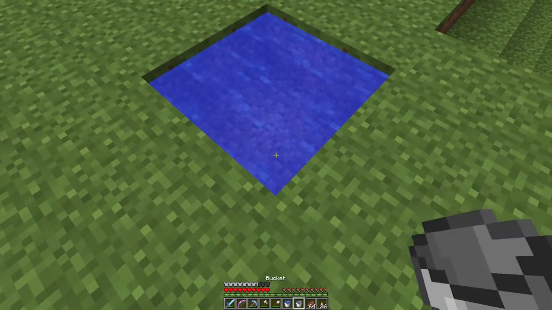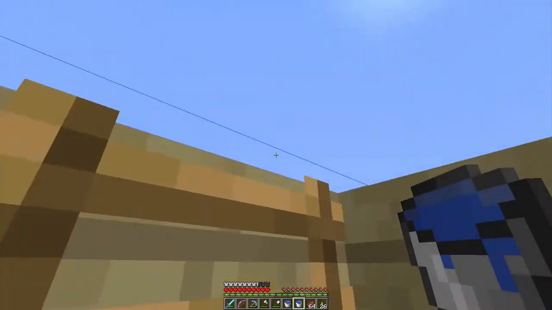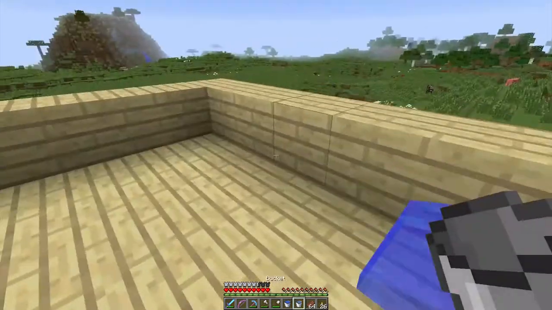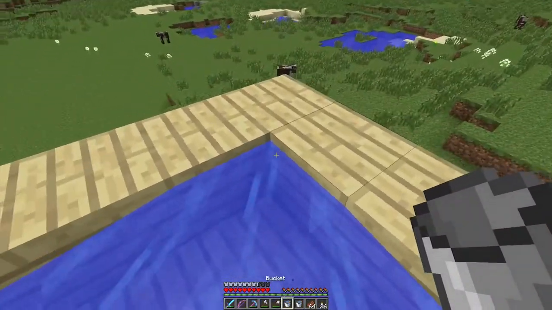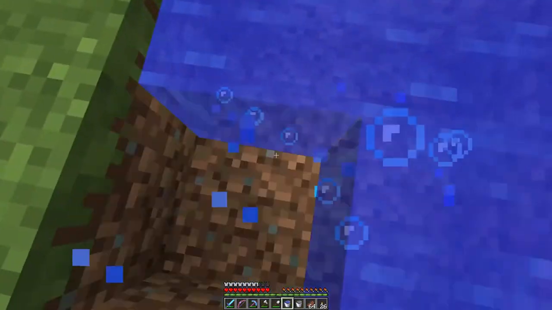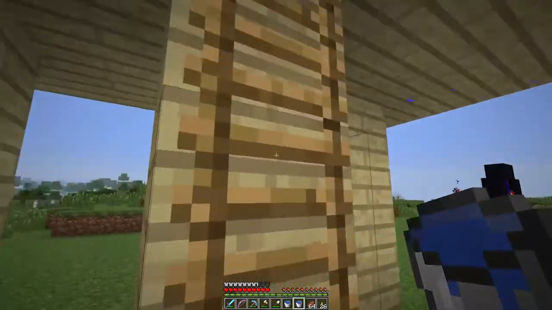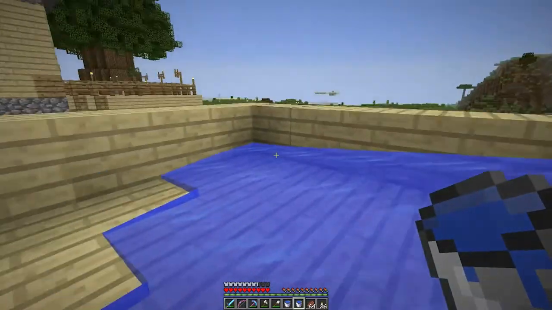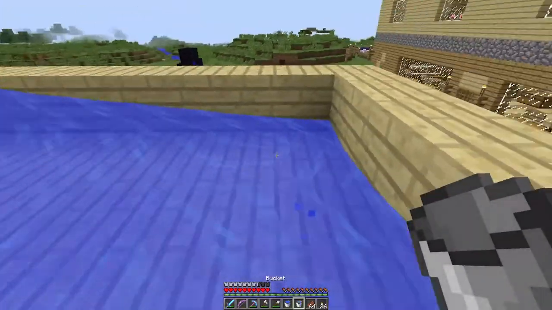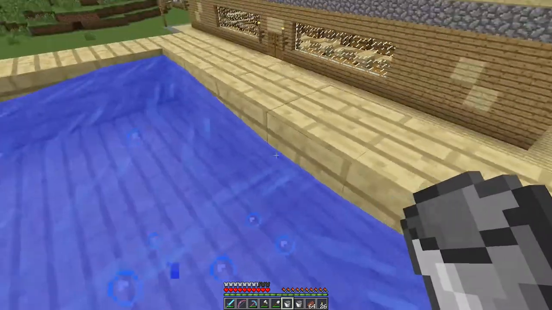There we go, 1 and 2. Good, very good. There we go. And I want one there. And I want one there. And stuck in the water. Thank you. And 1 and 2. Oh no, it's dripping. It's got a leak. Oh no. 1 there and 1 there. There we go. So now all the water should be flowing to the middle.